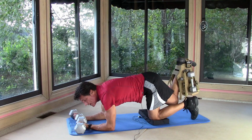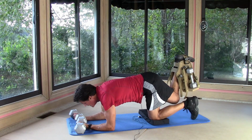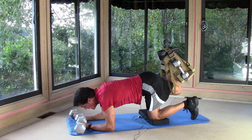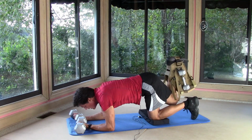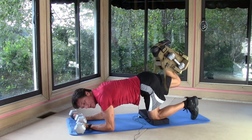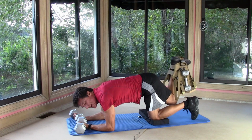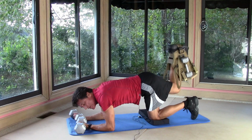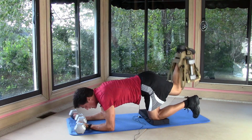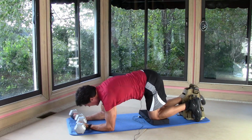Things to be cautious of are some different movements that aren't quite in line with a proper hip extension exercise. One I like to call the scorpion, and that's actually tilting the heel back towards the body and working it back this way. That's not going to work out the gluteus muscles correctly, and it tends to get you in an unbalanced position. So remember to go straight to the ceiling with your heel. Come back down.